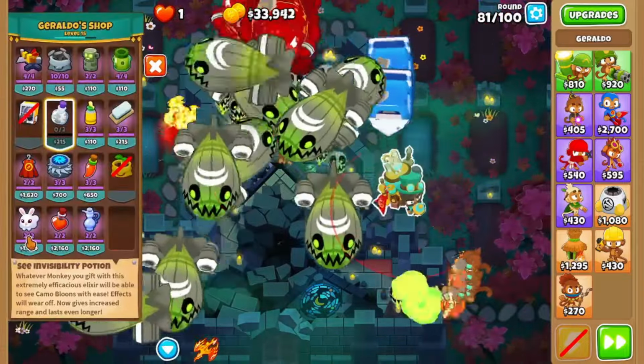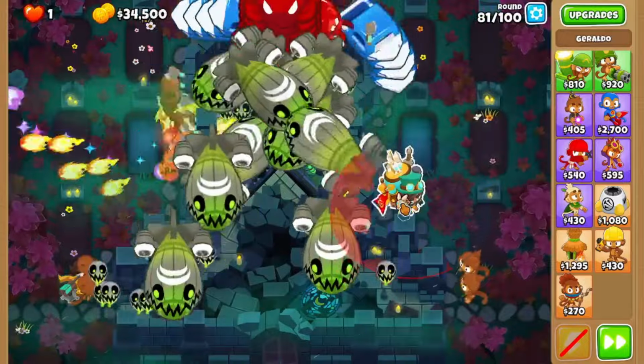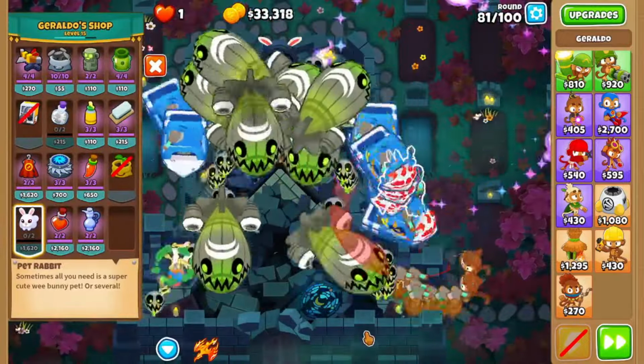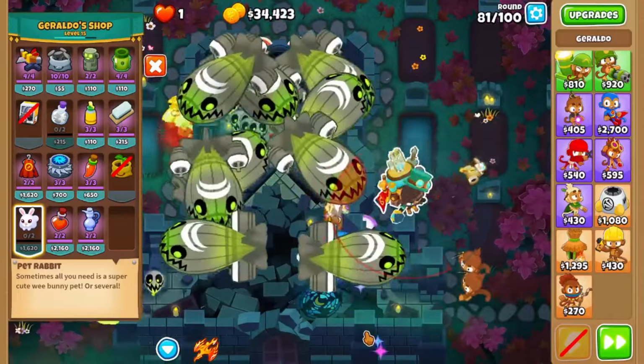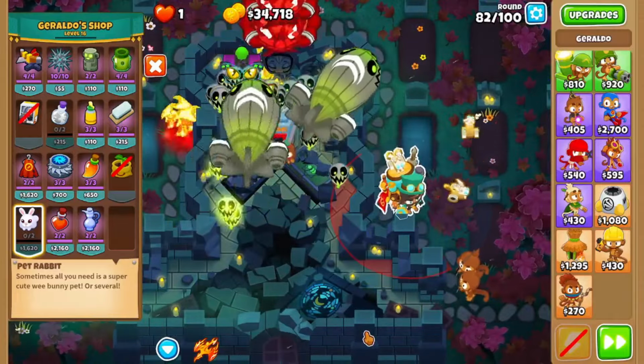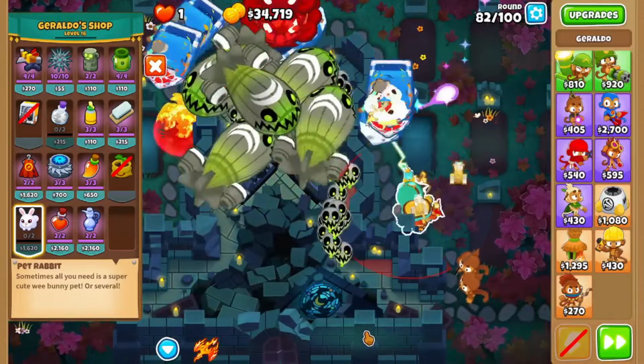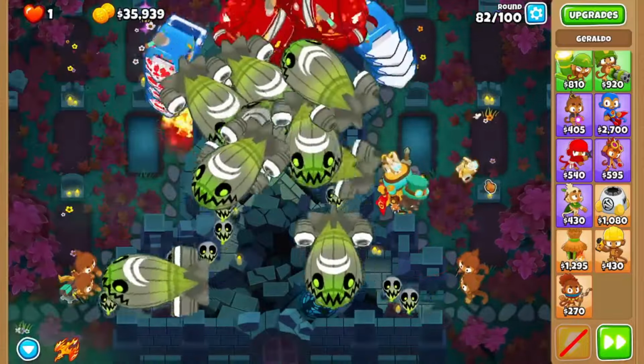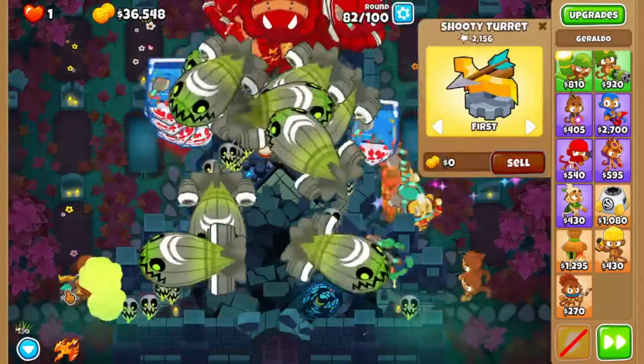I don't think I need any of this other stuff. You know what? We'll do Rabbit for the memes. Not really a meme, just a good tower to have. They might actually start taking from the graveyard, though, which would be kind of annoying. But yeah. The Gadgeteer rabbits, I think, look really cool. The wind-up ones, and these turrets, too.